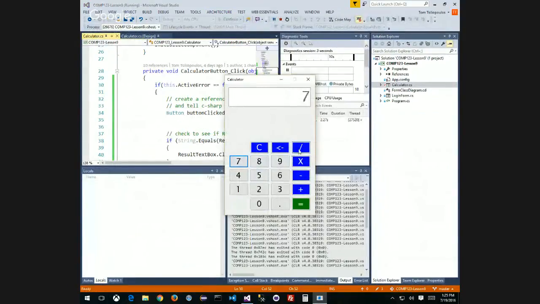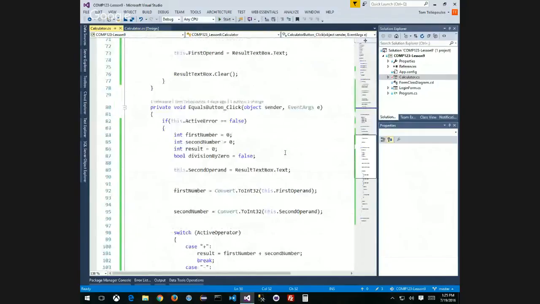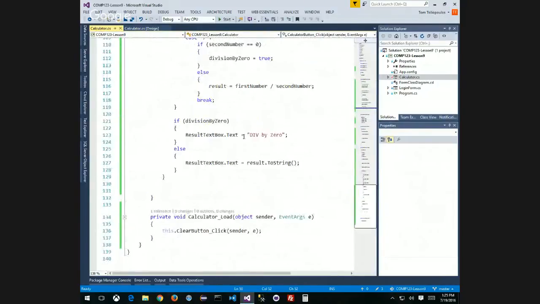So 7 divided by 0 equals, 2 divided by 0. If I click on a button, oh man, what happened? It should stop me from doing the active error. How about plus? Still works. How come? If activeError is equal to false, it does that, right? Well, did I set the active error? When I did my divide by 0, didn't I set the active error? No, I didn't. I've got to set it either here or in here, one of those two things. It can't clear by itself. So for division by 0, where I say if division by 0 is true, this is what calculates the thing, but it's an active error, right?